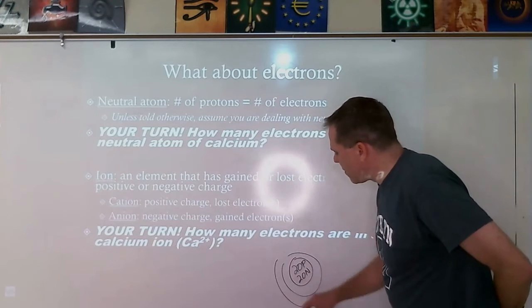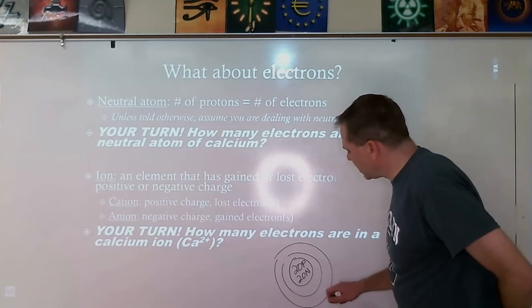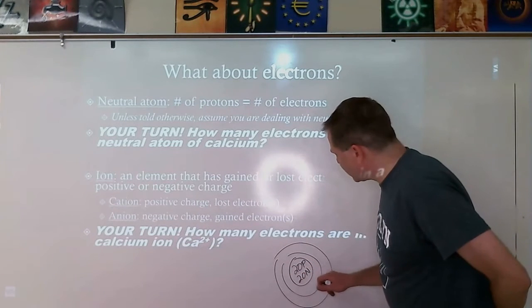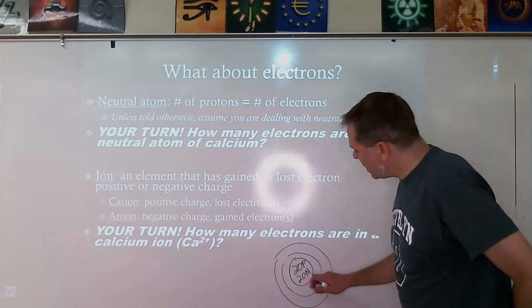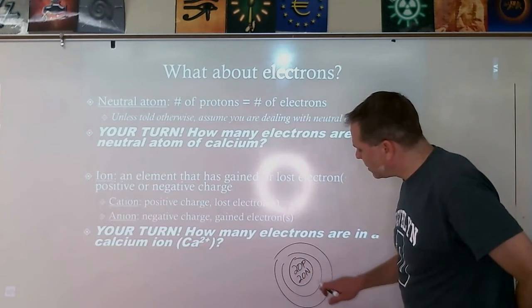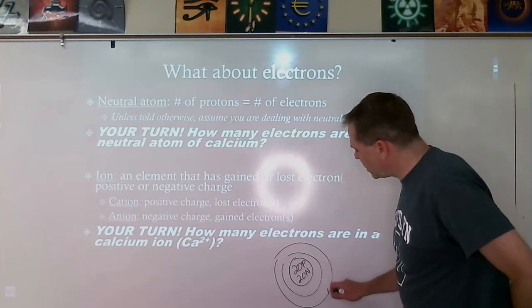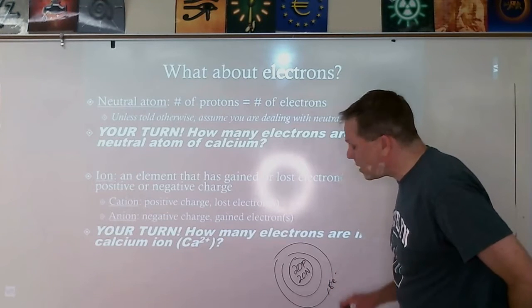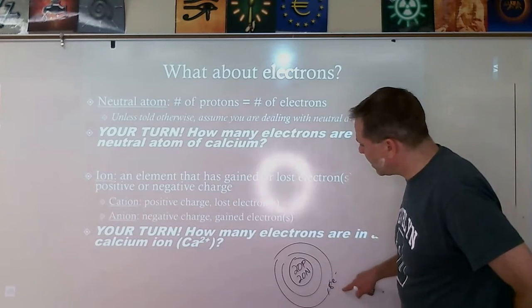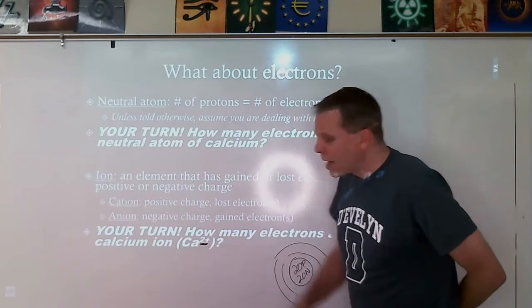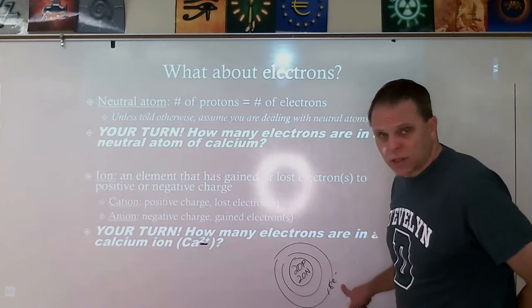Around the outside, it's going to have all these different electrons, right? Basically, around the outside, you could say, hey, it's got 20 electrons. But if it's a 2+ charge, that means it has 2 more positives than negatives. That means that there's only a total of 18 electrons around the outside, okay? Because 20 positives and 18 negatives gives me 2+, right? Got more positives and negatives, just like math.